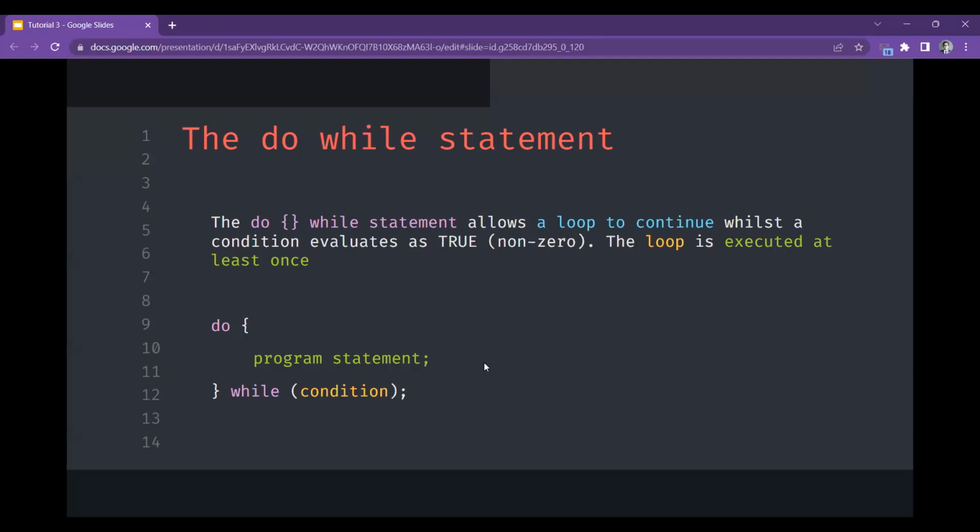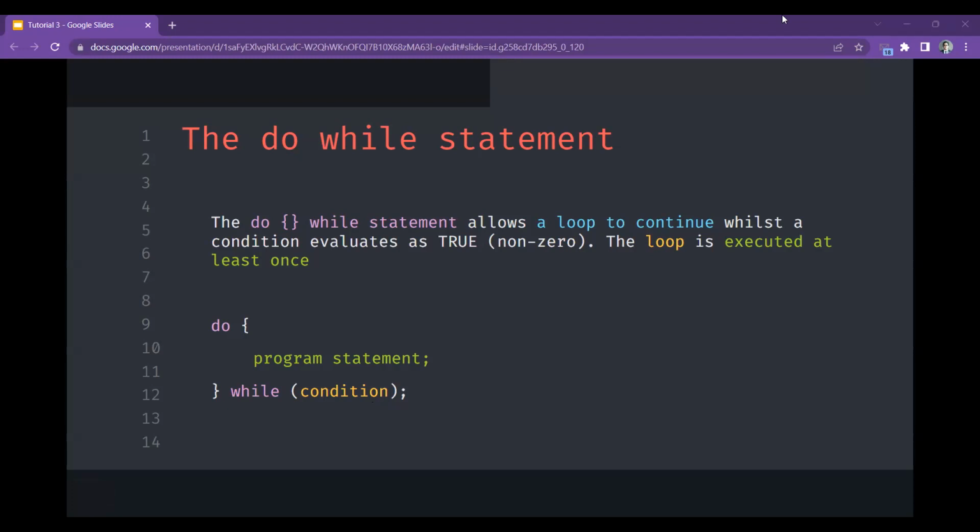Before that, there is another loop or another iterative approach, especially in C, that is do while. In the do while statement, the statement that we are referring to will execute at least once.